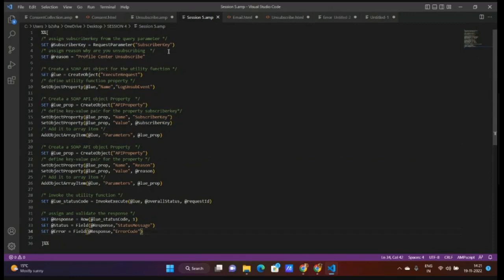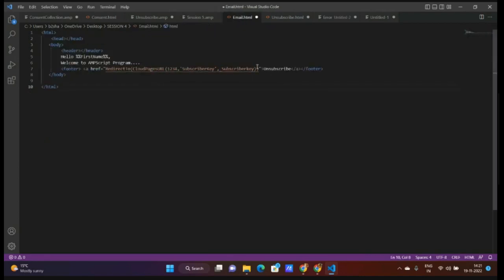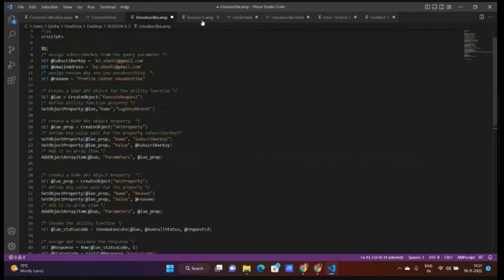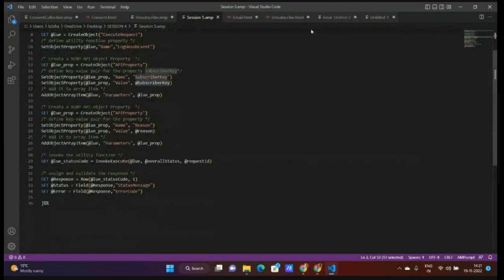Now, if somehow something troubles, right? Here the error is the subscriber key that you are passing. In HTML, you might have missed something, like when I was typing and I added subscriber key 1 here, this is basically giving you an error. Or you're passing some wrong value when you're writing code in HTML. Some human error might occur. Now, when you're creating an error, how will you troubleshoot this?